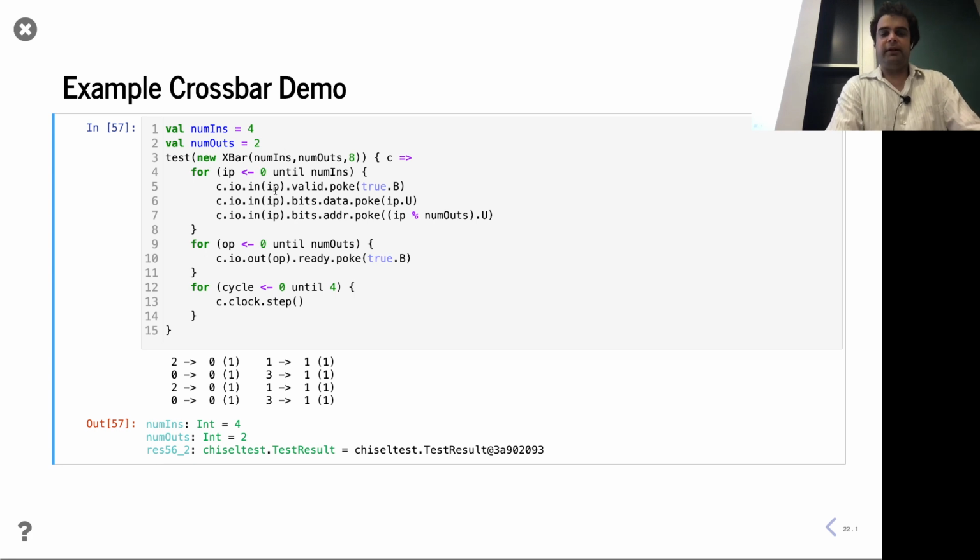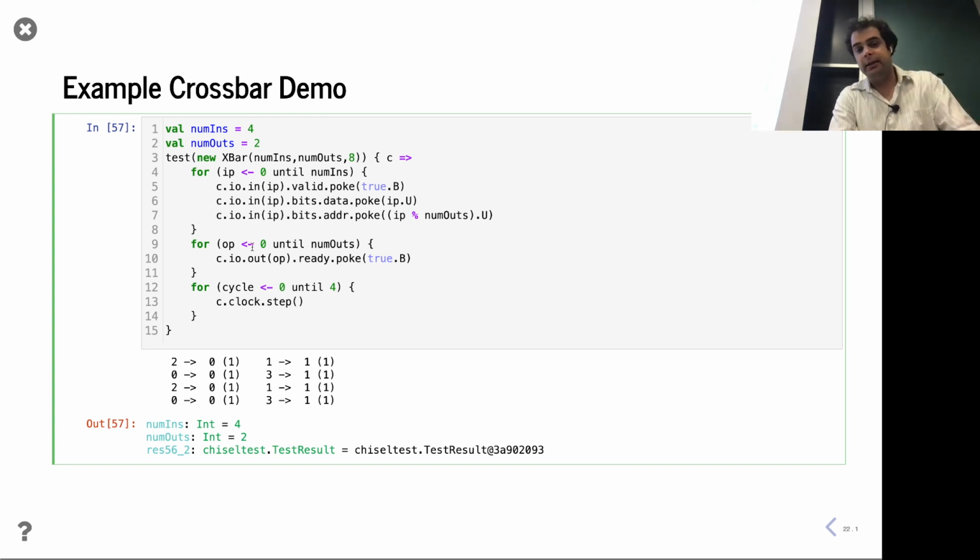So first off, we say every port's trying to send. And just for clarity, the payload it's sending is its own address. And it's trying to message itself modulo number of outs. So notice how in this example we have 4 inputs and 2 outputs. In other words, 0 and 2 are messaging port 0, and 1 and 3 messaging port 1.